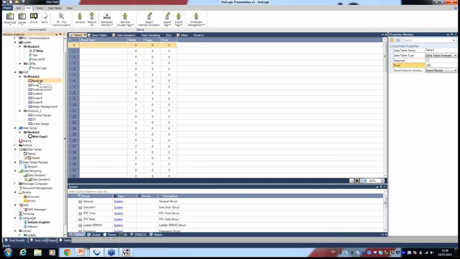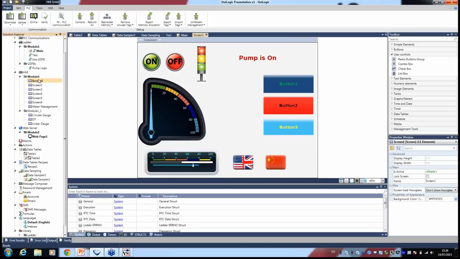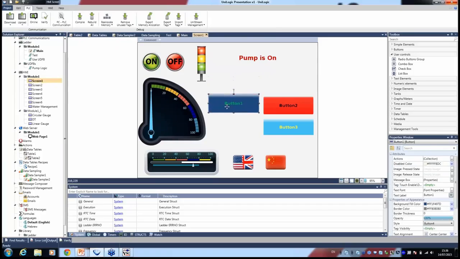Of course. Indeed, you can build really nice screens using our HMI designer. I will just show a few features we have in the HMI. For example, there is automatic alignment. You can see when I'm moving my buttons here on the screen, these red lines show me how I can align the elements to each other.